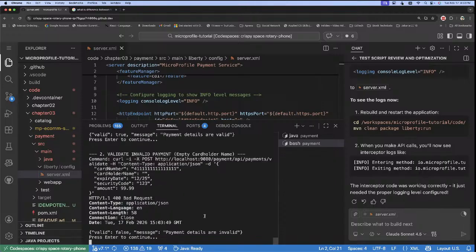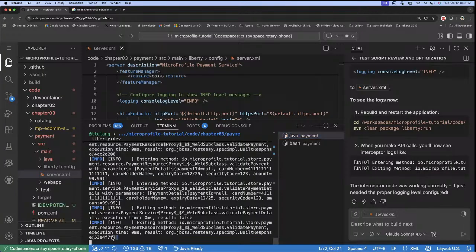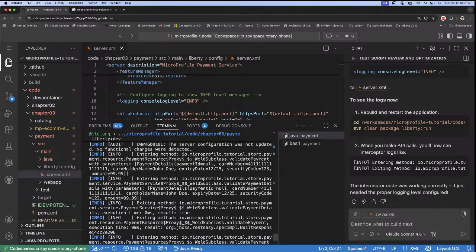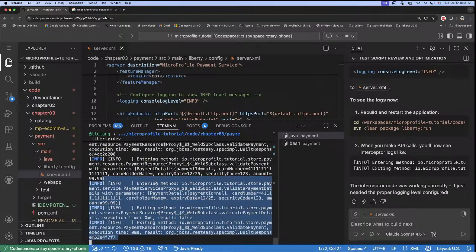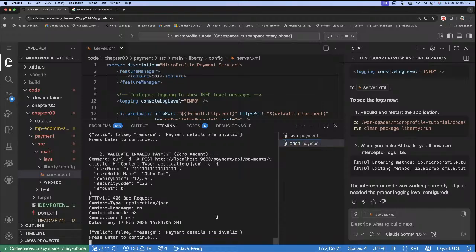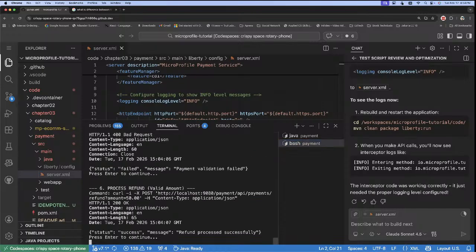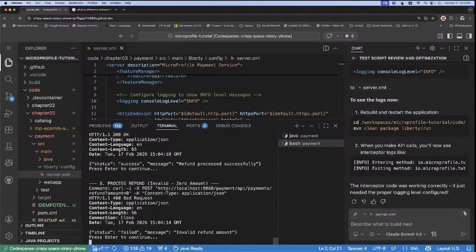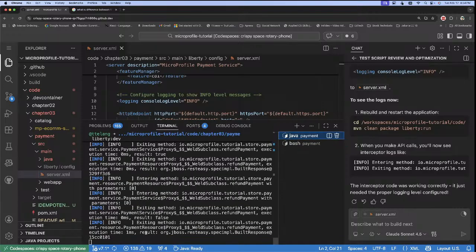When I will make further calls, it will create more logs. So you see here more logs are getting added. This way logging is enabled properly. So now there is an invalid refund. So refund payment.